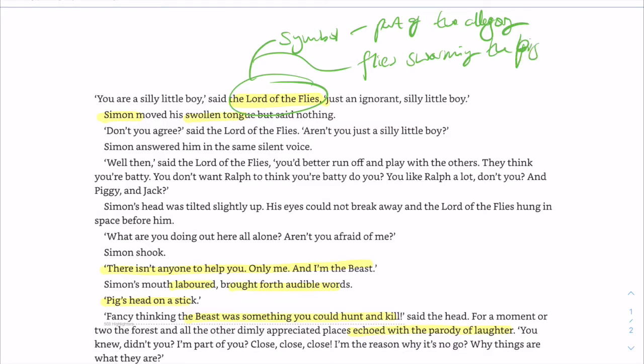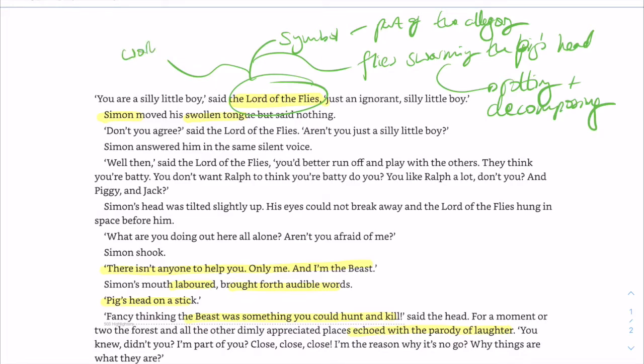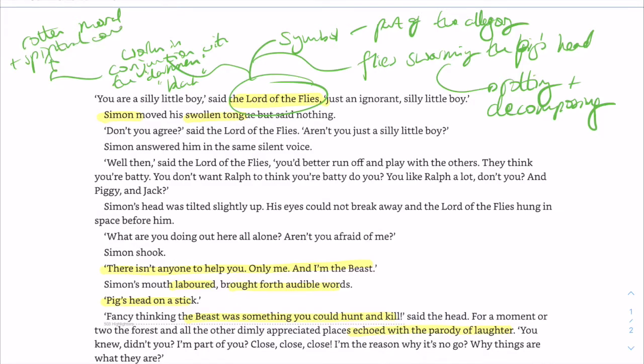We have flies swarming around the pig's head, as though the pig's head is in control of those flies. But equally, we have these flies swarming because the head itself is rotting and decomposing. And we could read that as a reflection of the way that humanity itself, as it moved towards savagery through World War II, was rotting morally and ethically. And certainly also this works in conjunction with the symbolic darkness and blackness that we are shown throughout the course of the novel as well. There is an evil at the heart of mankind, a rotten, decaying moral and spiritual core of humanity, and the Lord of the Flies, as part of this allegory, absolutely symbolises that.